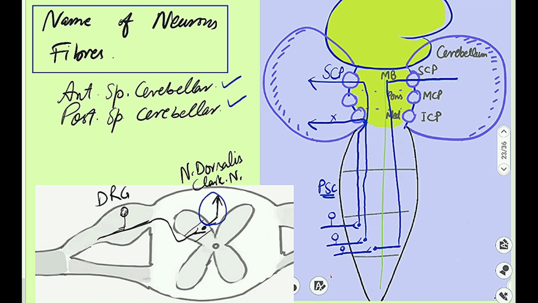But after entering the cerebellum of the opposite side, they exit this cerebellum via the middle cerebellar peduncle, and via the middle cerebellar peduncle, they reach the cerebellum of the same side. So this is the anterior spinocerebellar tract, which has got two types of neurons. We can also note down here that all the fibers of the anterior and the posterior spinocerebellar tract have reached the cerebellum of the same side, whether they cross to the opposite side or they don't cross to the opposite side. All the fibers' destination is the same side cerebellum.